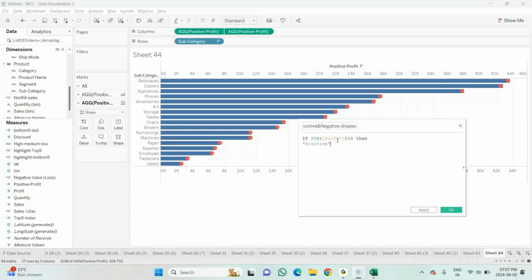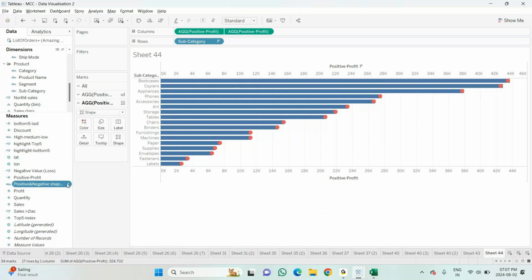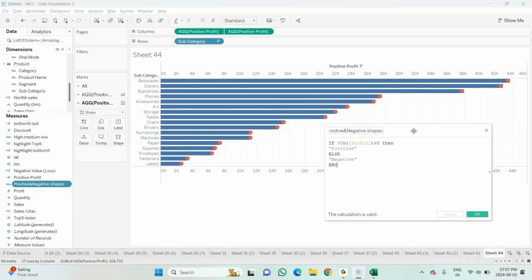I'll enter the next one, else consider this as "negative", close the double quote. Here the function ends, so end. So the calculation is valid. I'll click on OK. But you have to apply it, so you can apply this. I'm just keeping this in an edit mode so you can apply this.